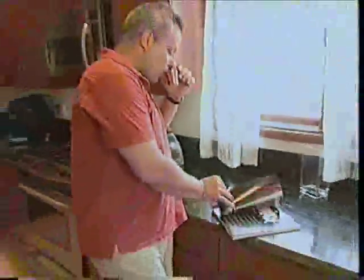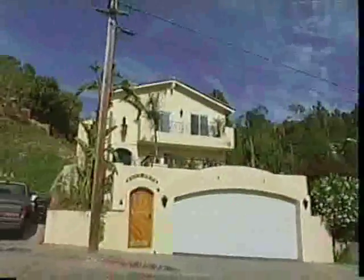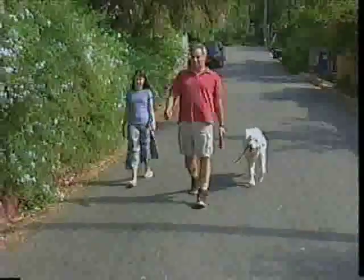In 2004, Clint bought an empty lot in the Echo Park section of LA and built a house. Now he wants to build a bigger one for his family in the nearby Hollywood Hills, and he needs big money to make that happen. Can he find a buyer that's willing to pay top dollar to live in an up-and-coming area? Or will Clint have to put his dream on hold?